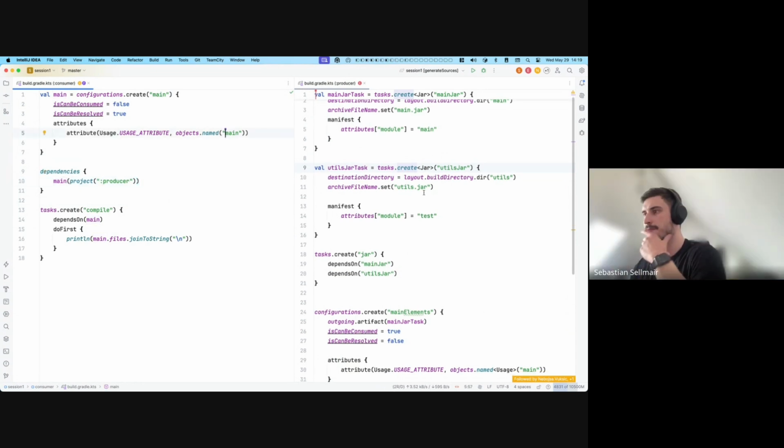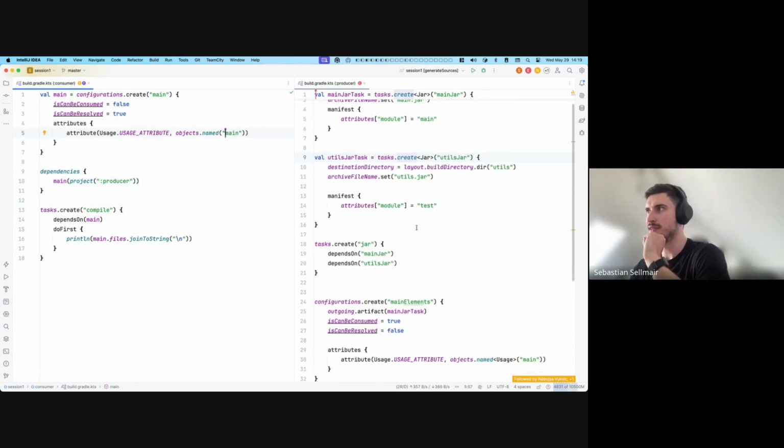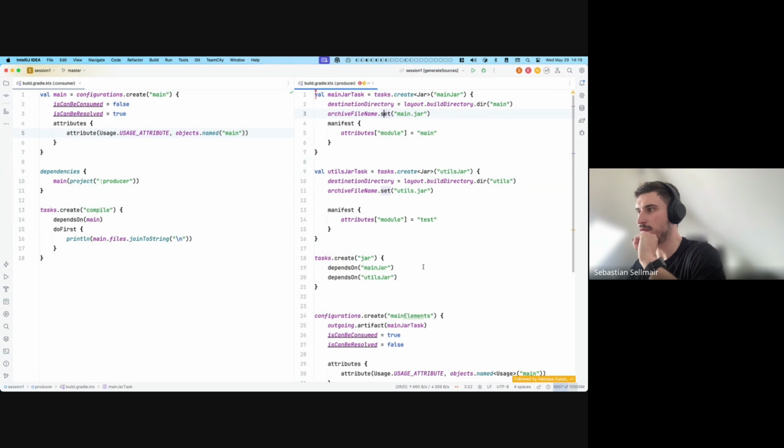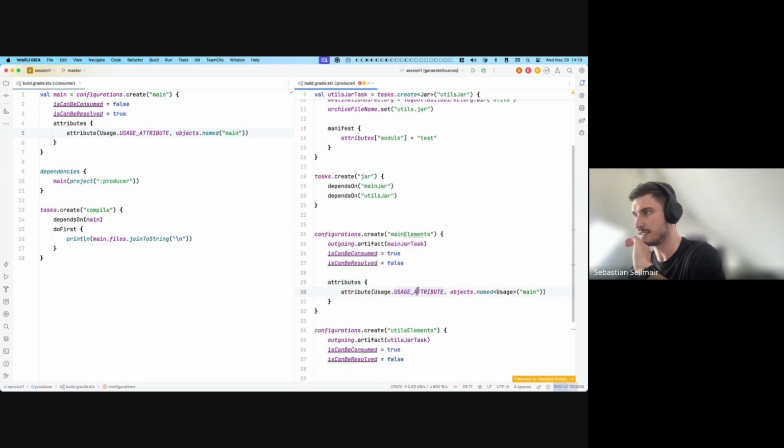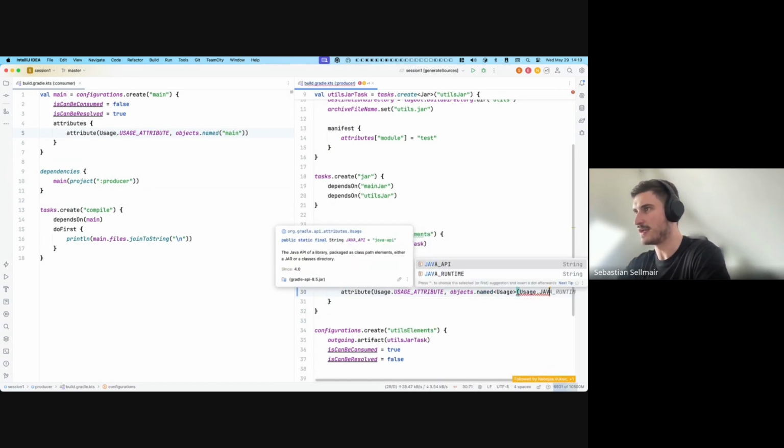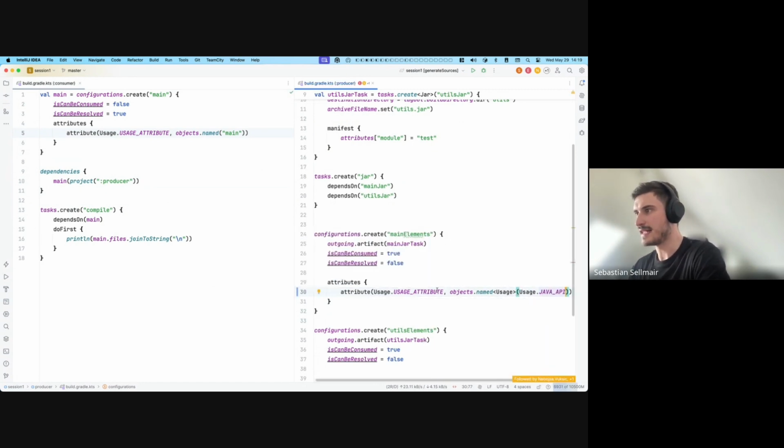Yeah, and that's why it's so handy to have default Gradle attributes. Most of the time, you can completely use these. So if you want, for example, to provide me class files, then I would just use the usage here, for example, usage.java API. And then you could do something like category.